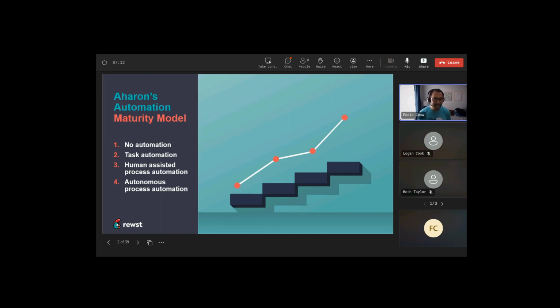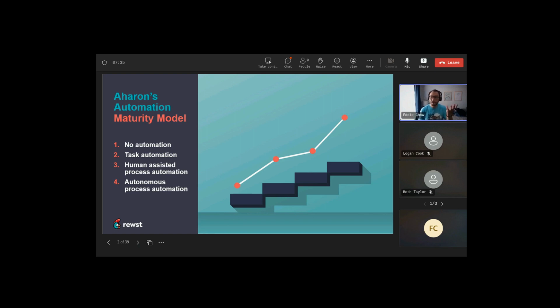Let's dive in talking about automation and the maturity model of automation that Aaron, our CEO, has laid out for us. The big idea I want to emphasize is that when we're looking at automation, there's generally two different things we're looking to automate. The first thing is tasks.